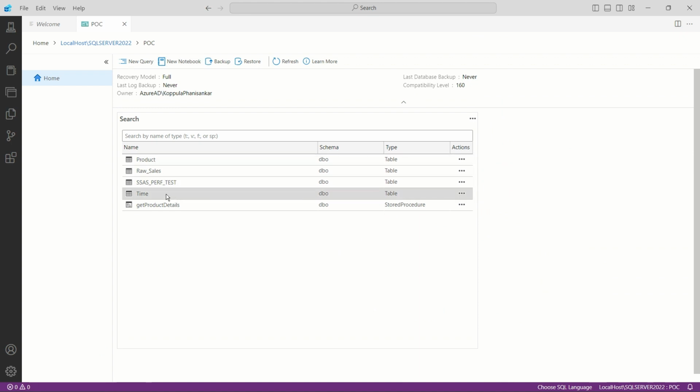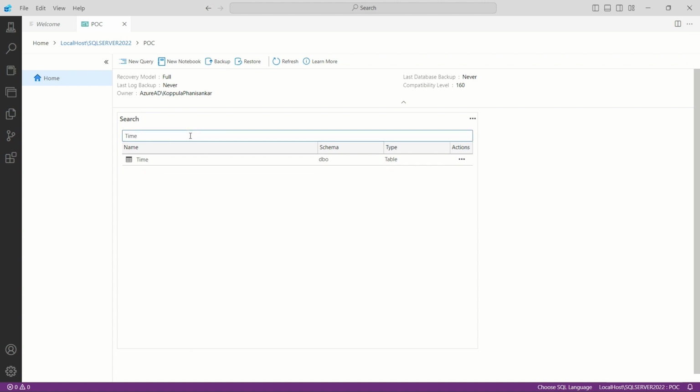Now here you can see the list of tables available in your database. All those tables will be available here, and you can search for the table you are looking for. There are some limited options: you can go with a new query, or a new notebook where you can write your statements.